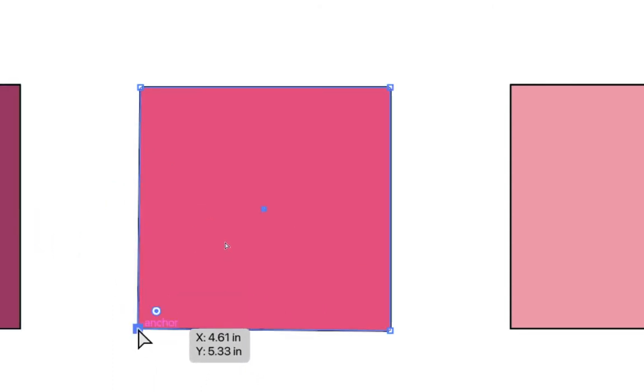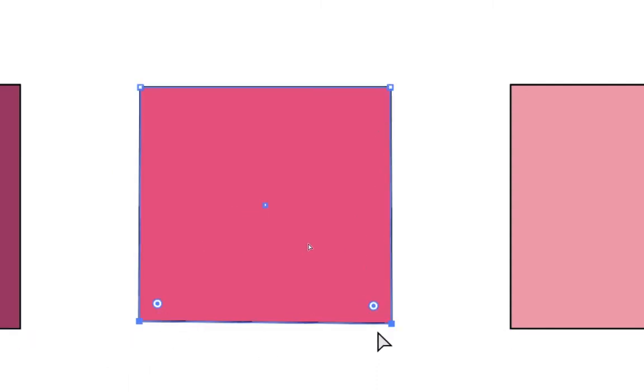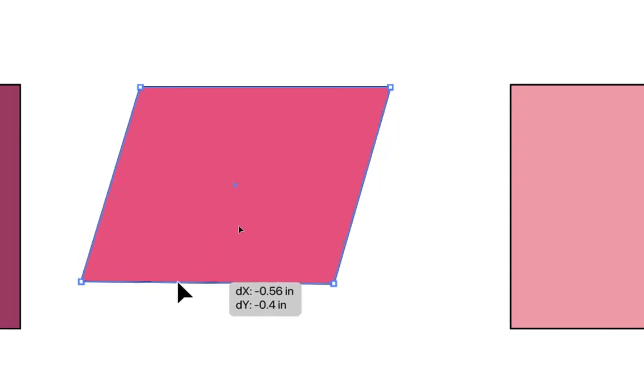I can select multiple anchors by clicking and dragging, and you can see that it selected both anchors and I'm moving both of them together. And just like many other selection methods, if I press shift, I can unselect things. And if I press shift on unselected parts, I can add those. So I can move those ones together. So the direct selection tool allows us to click and drag on the anchors and to restructure things.